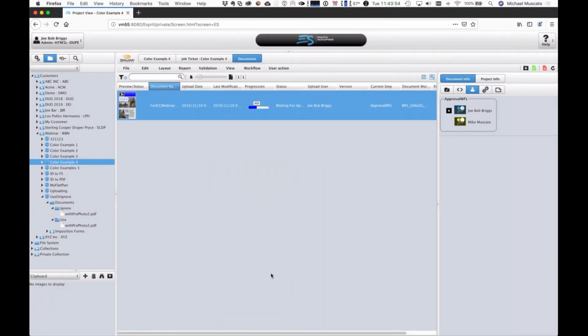Now, in previous versions of ES, when this kind of user tried this, it would throw up a warning and tell him, hey, you're not allowed to do this. You have to be in the viewer to do it. Frankly, I'm not sure if it's been removed or it's a bug that it no longer shows up because it's been reported to DALiM and we'd like to see it come back.